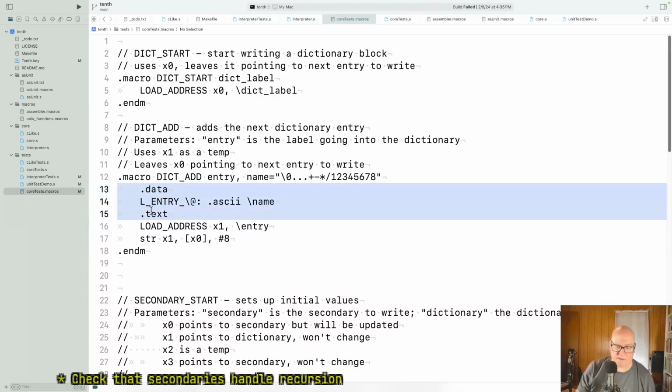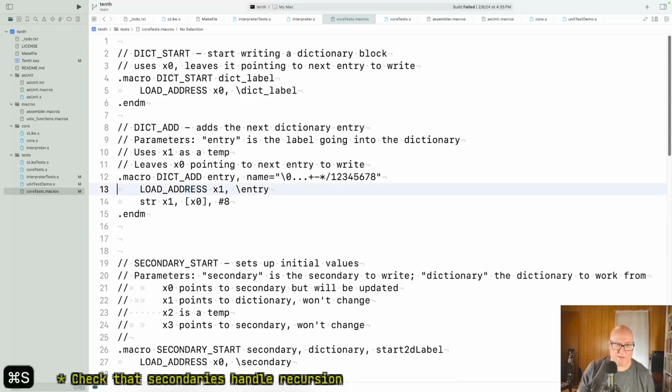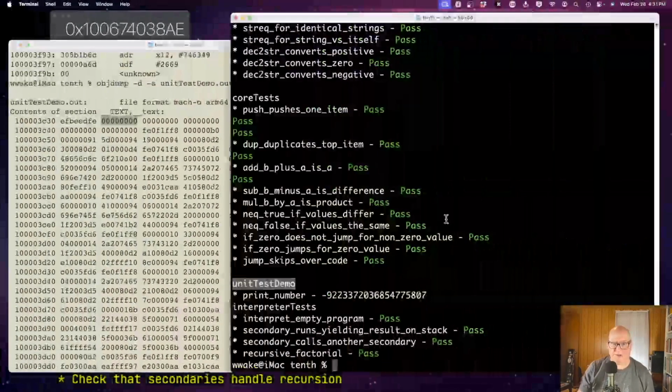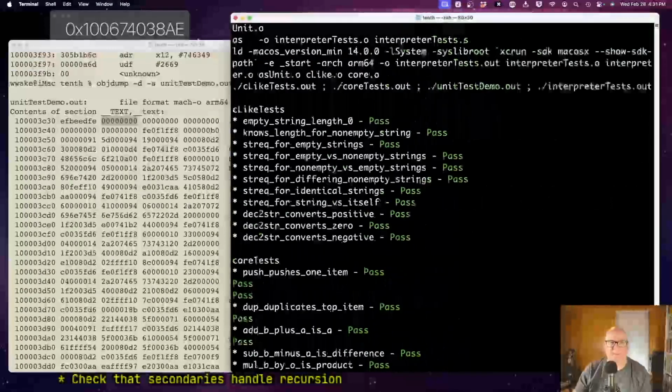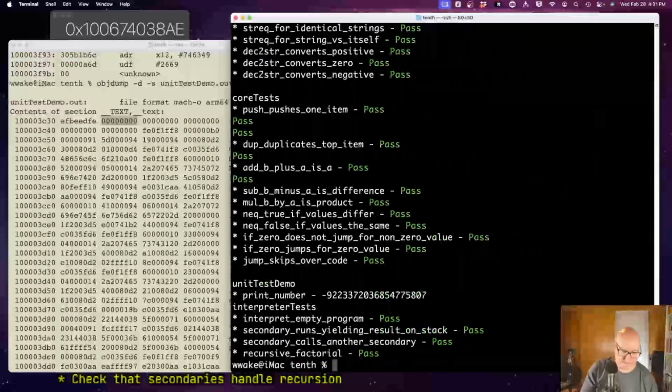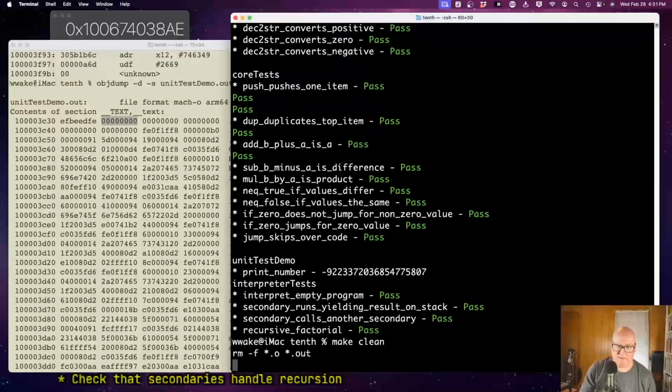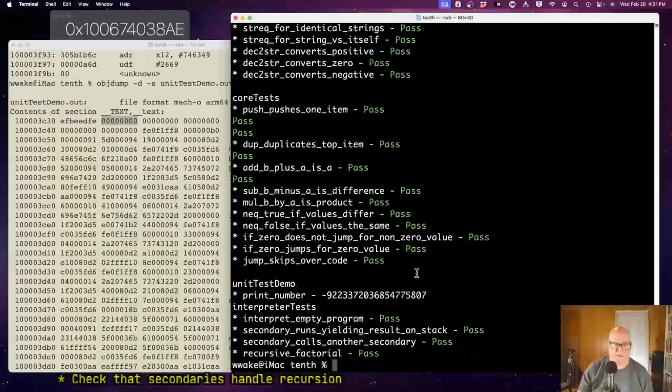All right, this so far, let's make sure nothing's broken and then we'll call it a day. Okay, I think it looked like it ran everything. All right, so I'll just say start revising dict add to take a name.